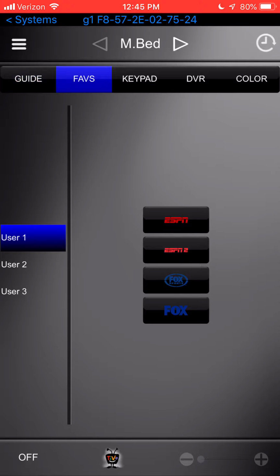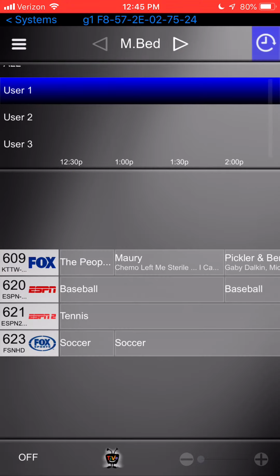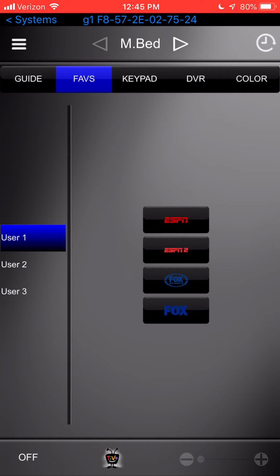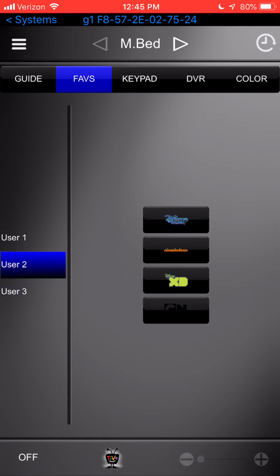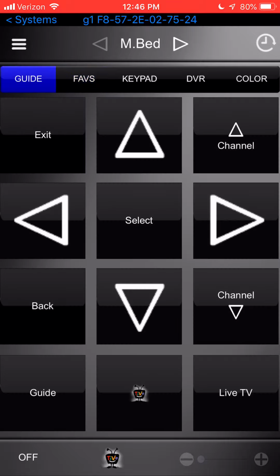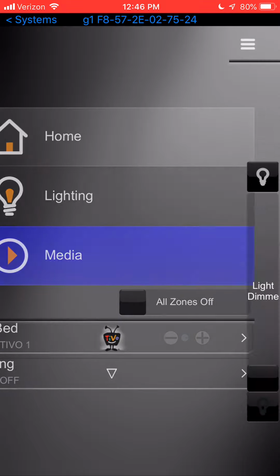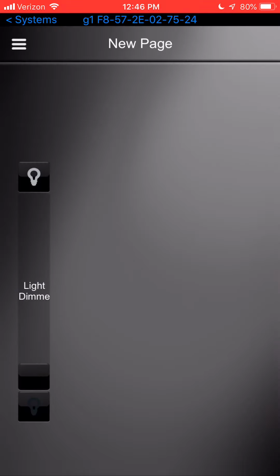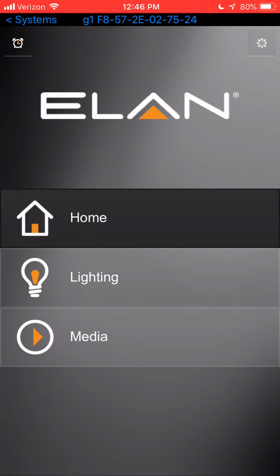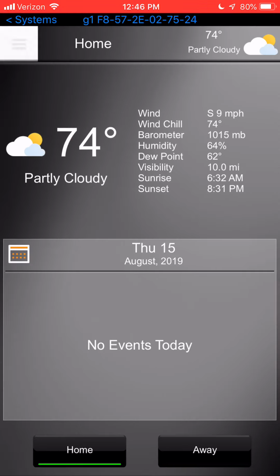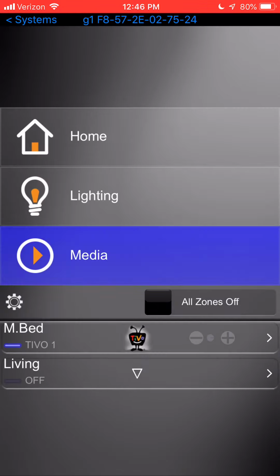Whereas on the remote and on this page, they have a white background, so it's not that big of a deal. In here, they're a button, and the button is by default black. So I can change that to a lighter gray, and you'll be able to see your favorites a lot more easily, but just know that it changes every single button in the entire program. That's going to change the buttons for your all off. That's going to change the buttons inside of your light dimmers. Any other pages where there is a physical button that is black, that is going to be gray. So just be aware of that.